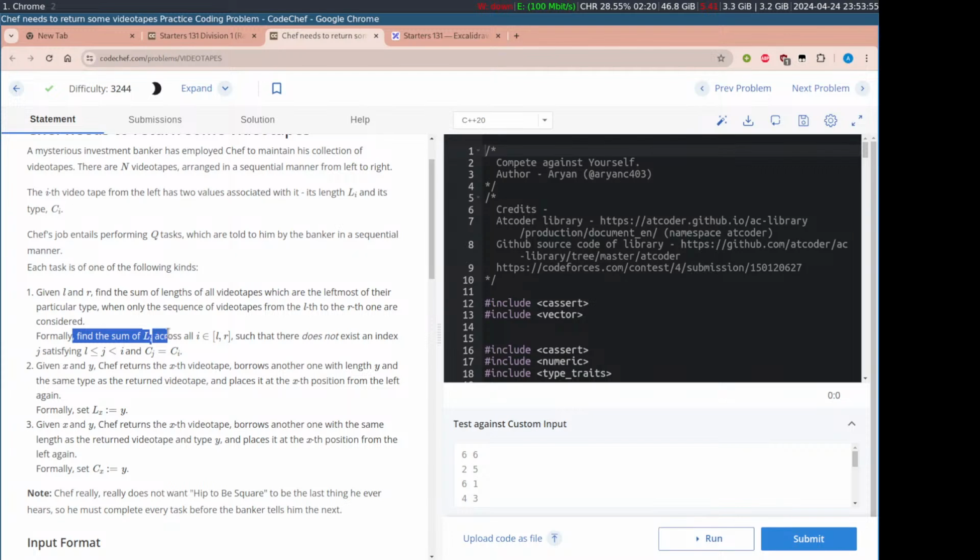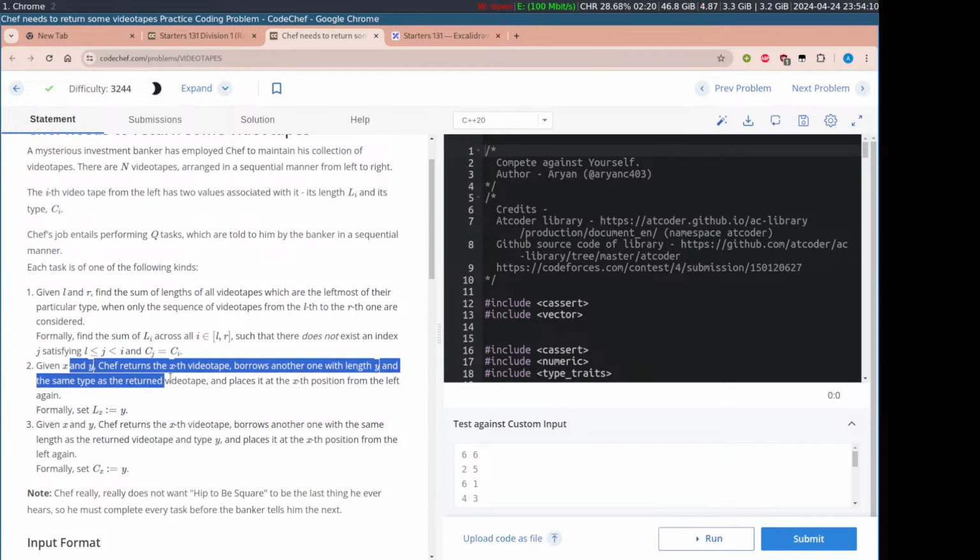Formally, find the sum of all L_i across i from L to R such that there does not exist an index j between L and i such that C_j is equal to C_i. Given x and y, Seb returns the x-th videotape, borrows another one with length y and the same type as the returned videotape, and places it at position x from left to right.